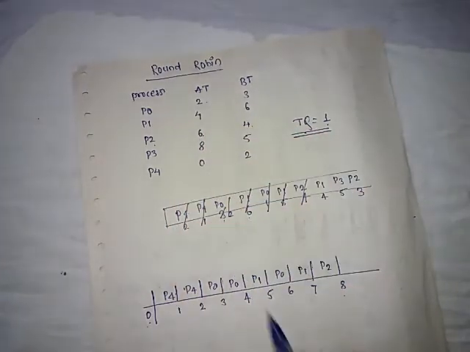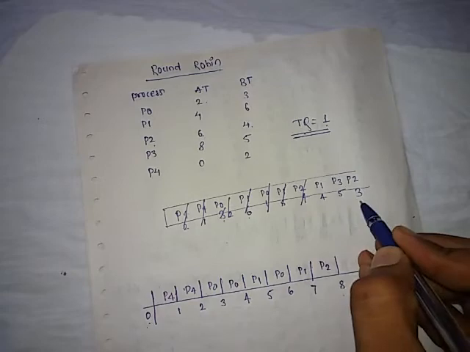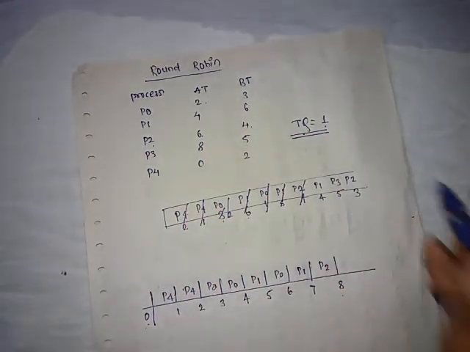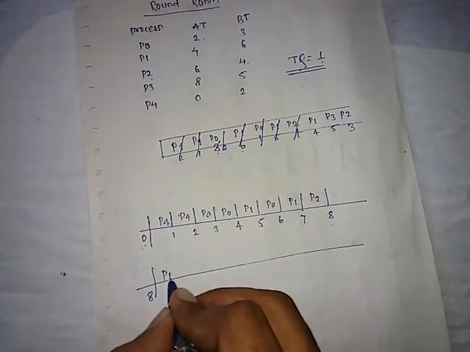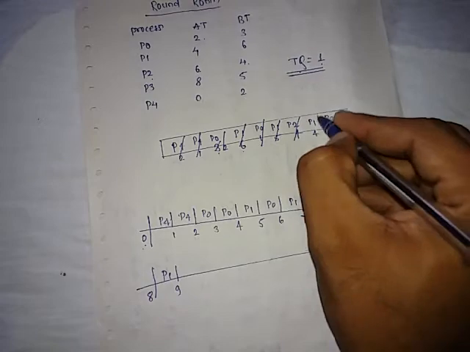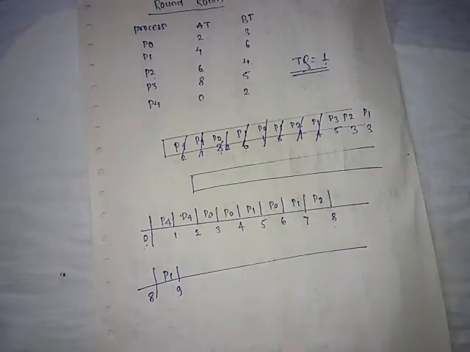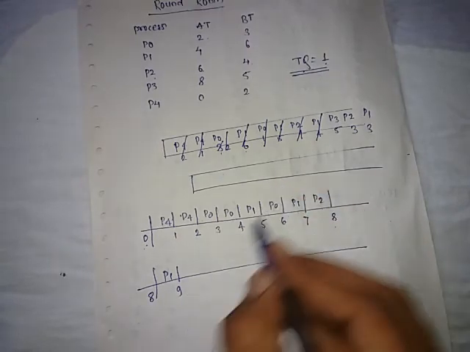Now check that from zero to eight we have completed all arrival times. Now it's just only a part, we don't need to consider the arrival times. We just reshuffle this again and again. If I draw the Gantt chart here from like this, it starts from eight. I know that P1 process is the next, so P1 for one, that's nine. P1 goes, P1 stays here.